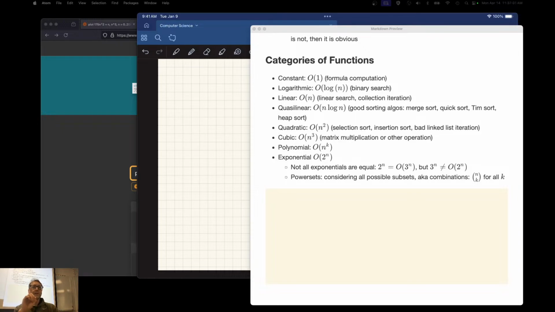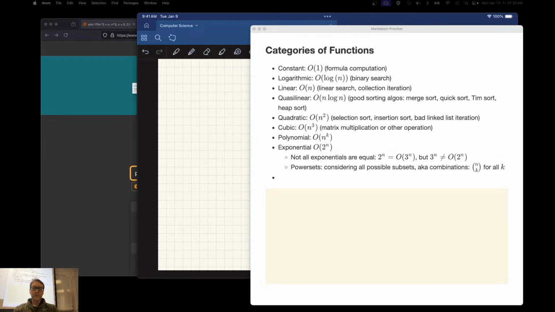There's the empty set. How many sets are there of size 1? The singleton sets. N choose 1. How many of size 2? N choose 2. Those are pairs. N choose 3, those are triples. Dot, dot, dot. How many ways are there of choosing everything? N choose n. That's 1. Those are the binomial coefficients, also defining the binomial distribution, also summing up to 2 to the n. When you sum them all up, that's the power set. So if you're ever doing anything with combinations or combinatorics, that's exponential.